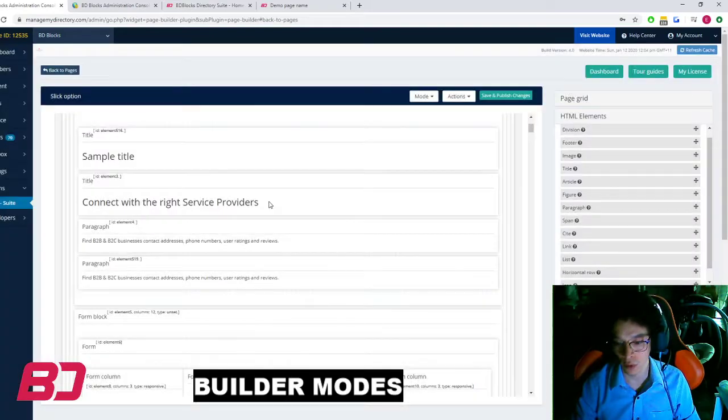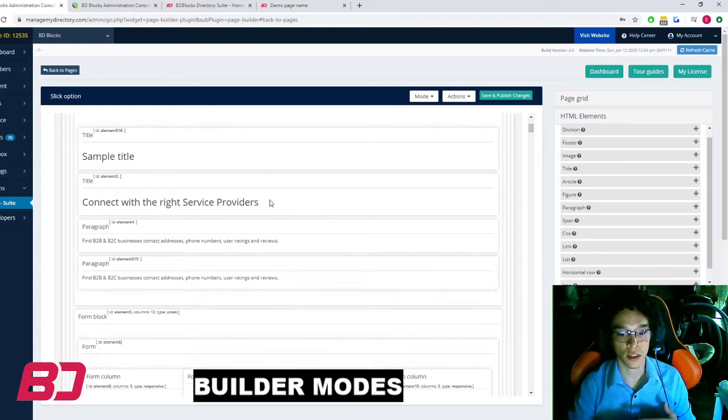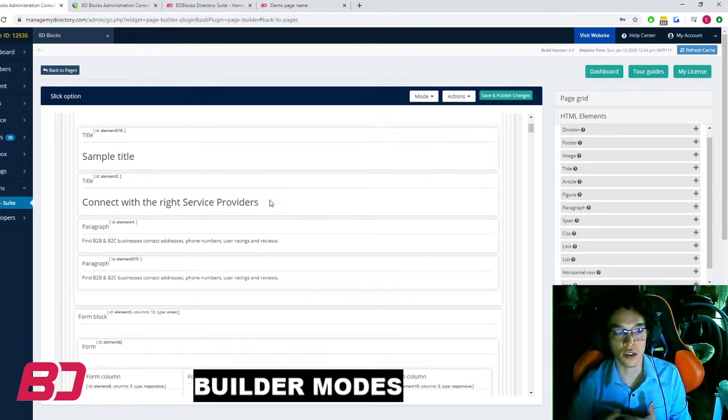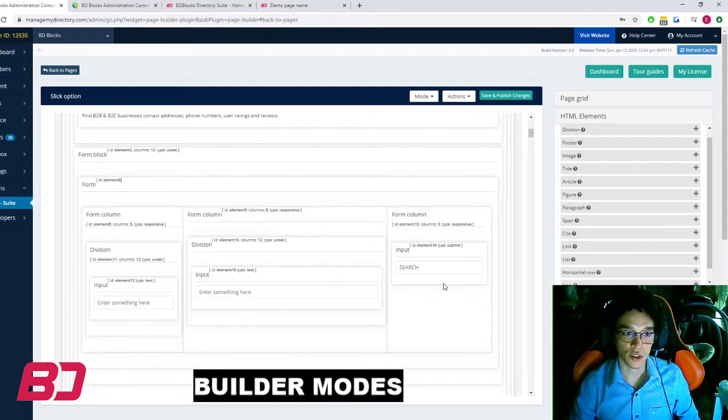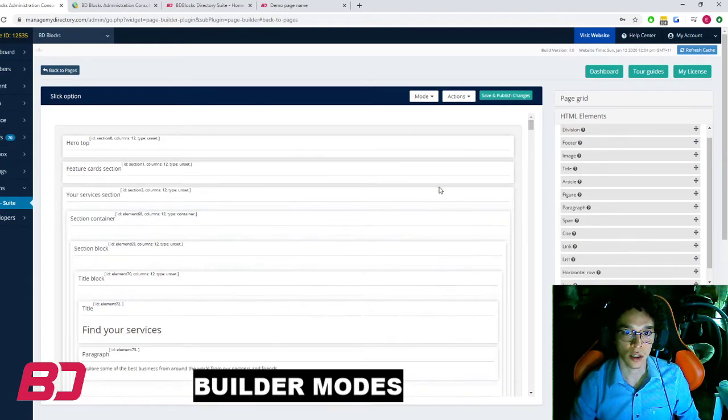This is very useful if you're creating the pages as a developer. I use this a real lot, because first I make the page look like I want, and then I import the styles onto each element on the page so that it looks as I intend it to look. And this pretty much is the builder mode. You can minimize sections, you can add elements, you can delete elements with the X button, and you can export and import elements, and yeah, that's it.